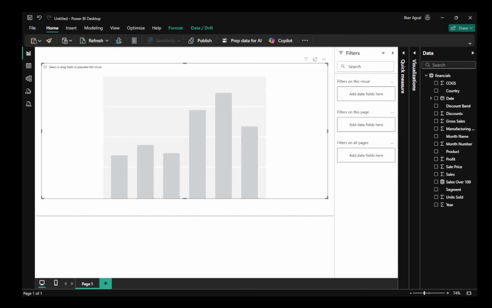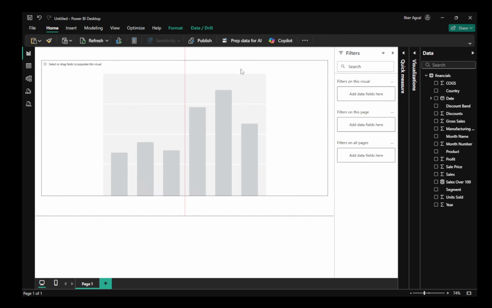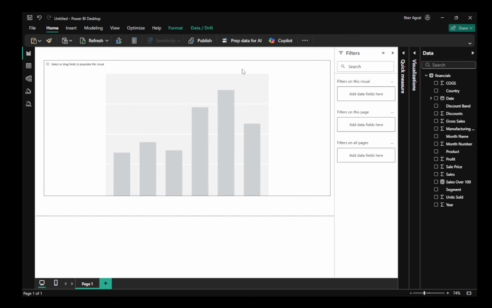In today's video, I'm going to teach you how to create a matrix in Power BI and apply conditional formatting to highlight key values. To get started, you'll need to have Power BI Desktop or Power BI Service installed. Also, make sure you have a dataset with some numerical values and categories, which will serve as the foundation for your rows and columns. Let's dive in.